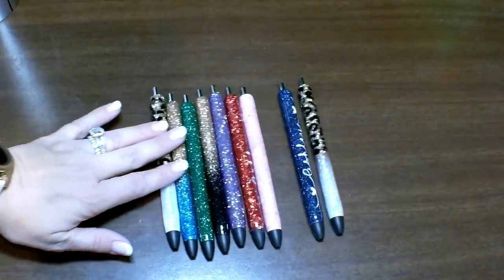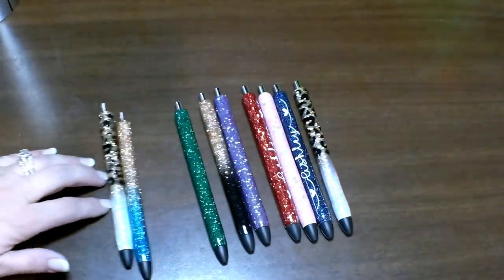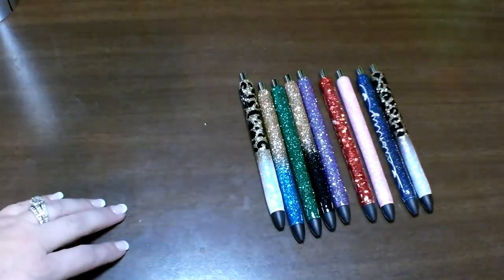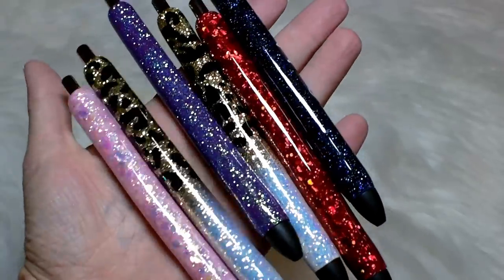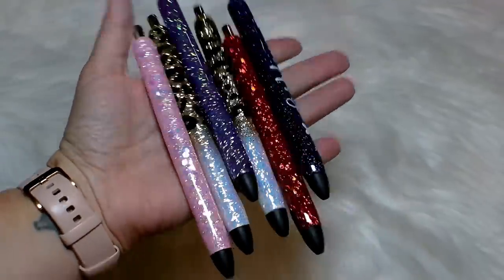As you can see, these pens are super easy to make. They're super fun and they are super beautiful. That's a whole lot of supers, but try them, make them. I love how they turn out. They make great gifts. They make great sellers. So try them out and make them.